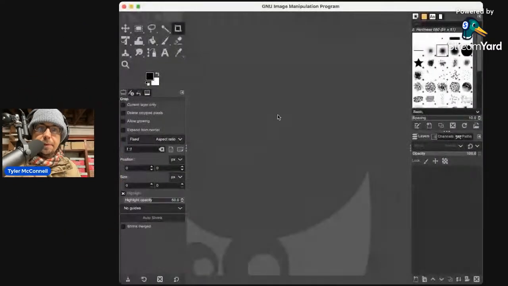You open up this program. Let me share this program with you. So I have GIMP downloaded already because I tried to do some stuff with it. Let's see if I can share it. Share window GIMP here. Okay. So yeah, it looks like this when you pull it up.